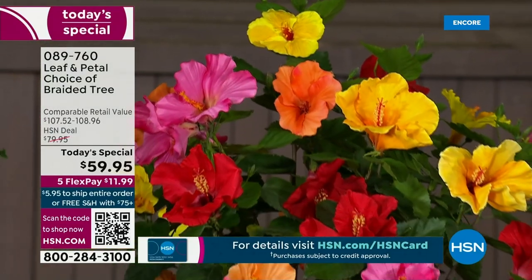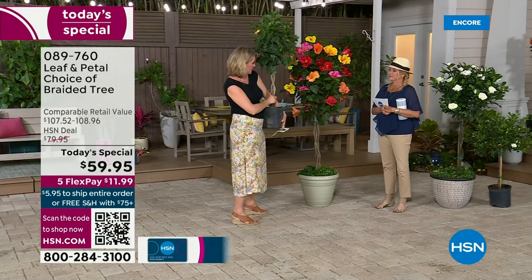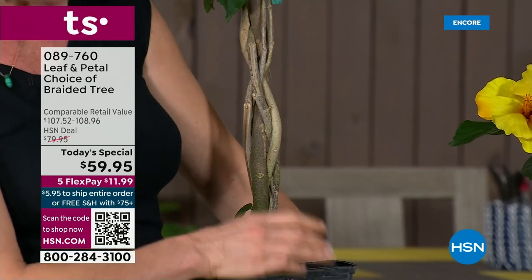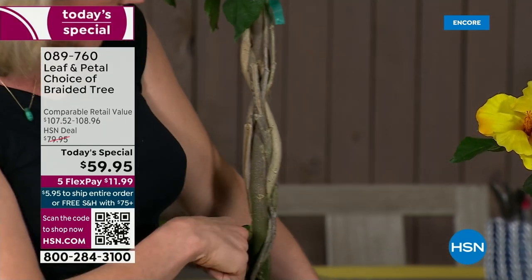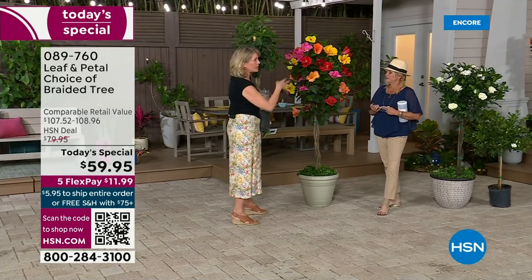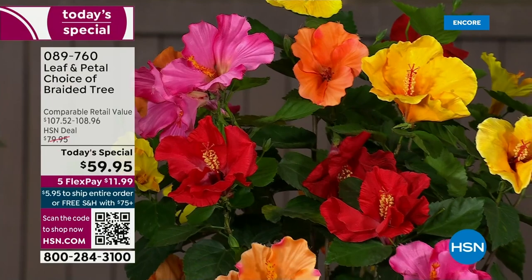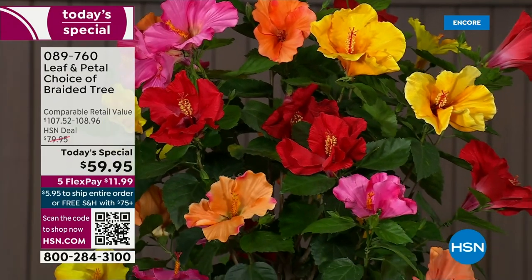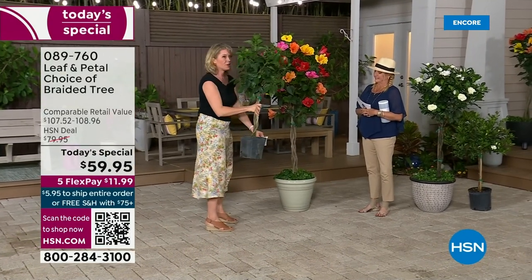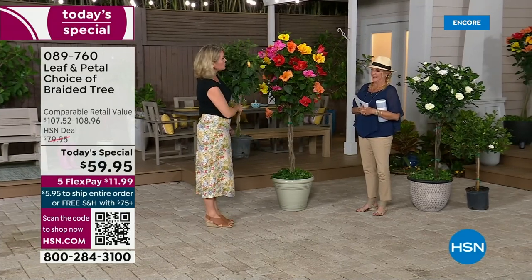It's actually a trio — three trees together. What's happened is that we've braided this stem. If you look closely, this is a beautiful braided stem. It looks stunning on its own with that artisanal quality, but it is three plants. That's how you're getting the three different colors of the bloom. There's a red, pink, and yellowy orange variety. We call this a standard — that popsicle shape — and look at how big this is. I'm 5'10 and this thing is really tall.